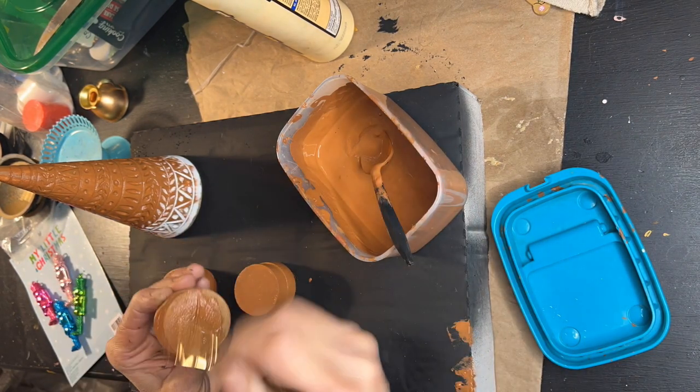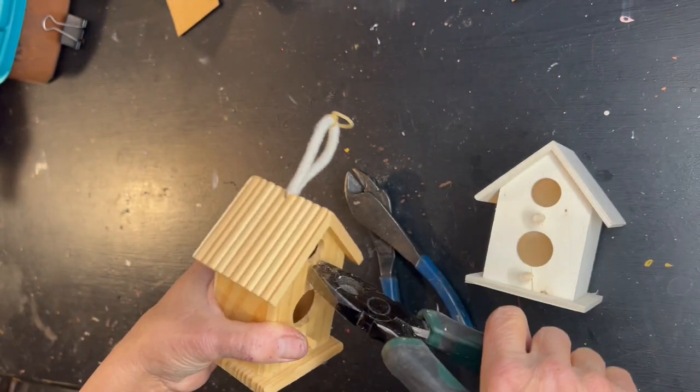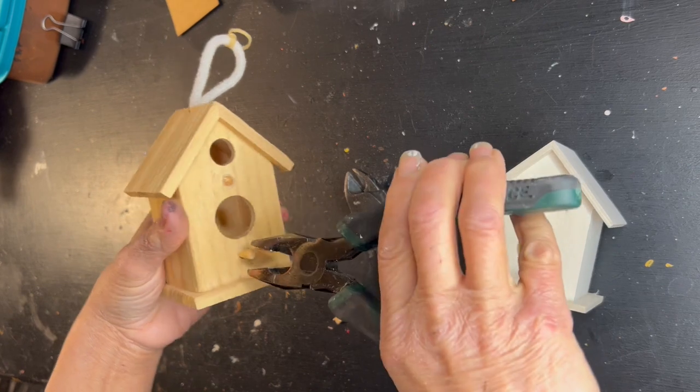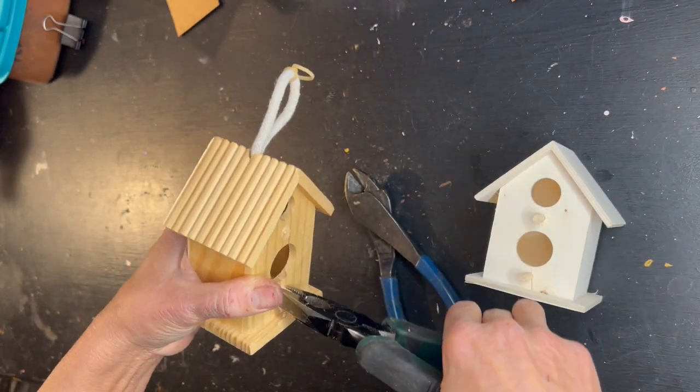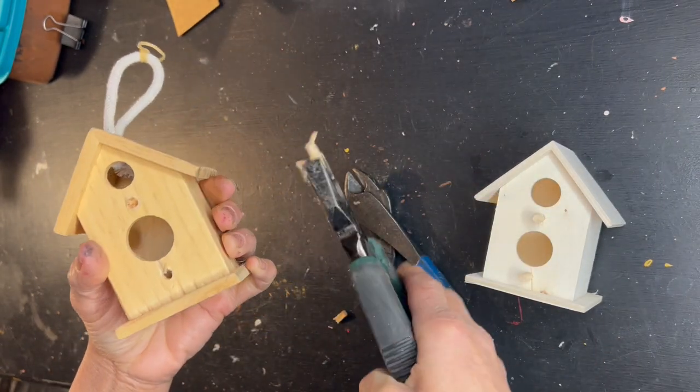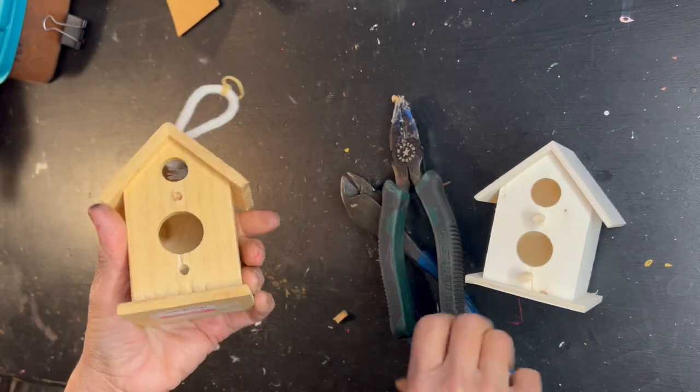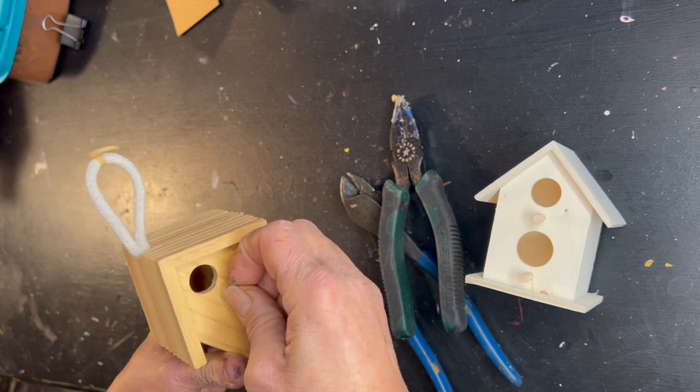Of course they will. You can't have a gingerbread bakery without having some gingerbread houses. So I found this birdhouse resale, and the other one came from the Dollar Tree, and I am going to transform them from birdhouse to house.